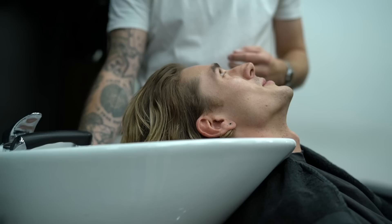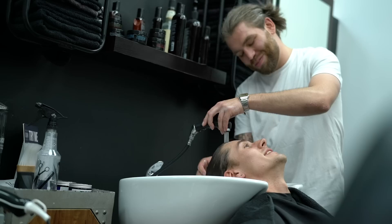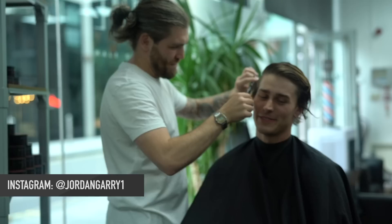What's up guys, my name is Joe and today we've got Benjamin in the chair coming in with some shaggy hair. We managed to squeeze two contrasting hairstyles for today's finished look: a long textured fringe look and a messy pushback look. Ben is a model here in Manchester, so if you want to check his stuff out, I've got his Instagram linked down below. Today we're back at Mr. Male Grooming in Manchester with Jordan giving the cut — it's a great place, great price, check it out if you're in the area.